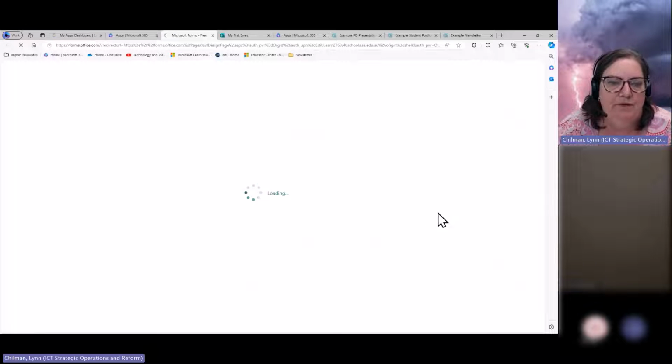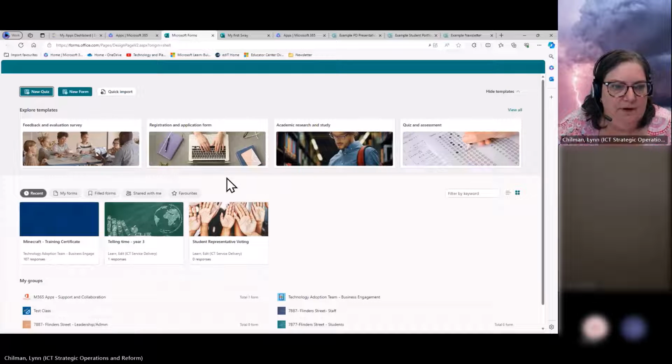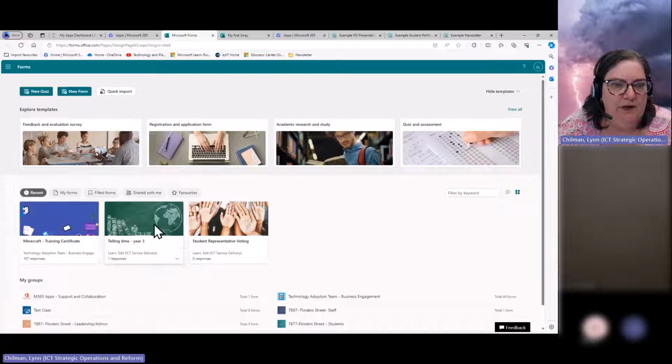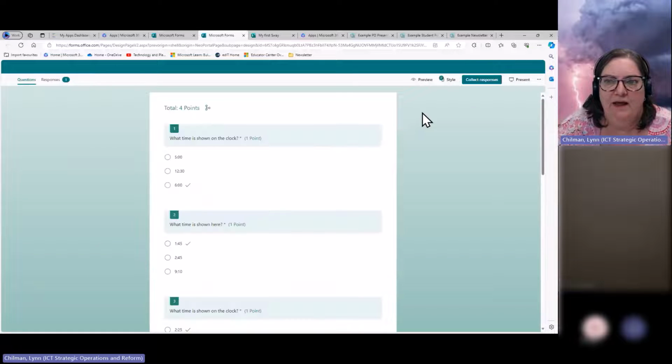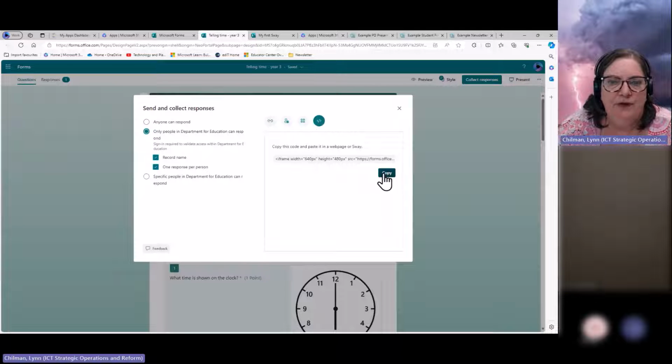So if you've got a pre-prepared form that you've already created, I'll put this telling time one in, and we just need to get that embed code from Forms, and we can copy that across.